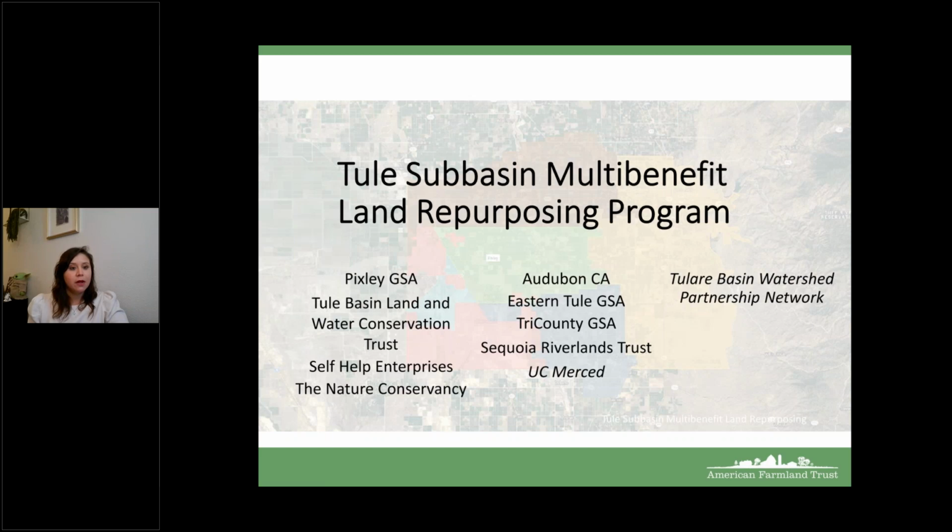And for this program, the Tule Subbasin decided to create 2 advisory groups, one for community members and another for farmers, to really gain insights on what these community members need and to ensure that these multi-benefit land repurposing projects are addressing these regional and community member needs. Next slide.